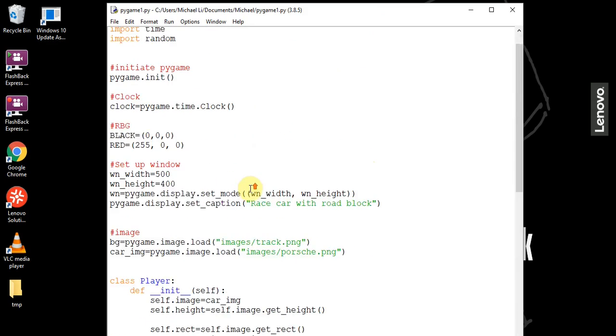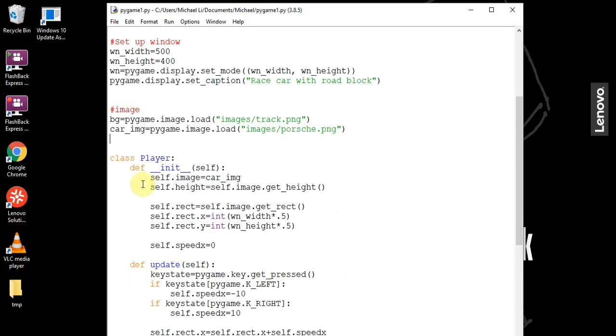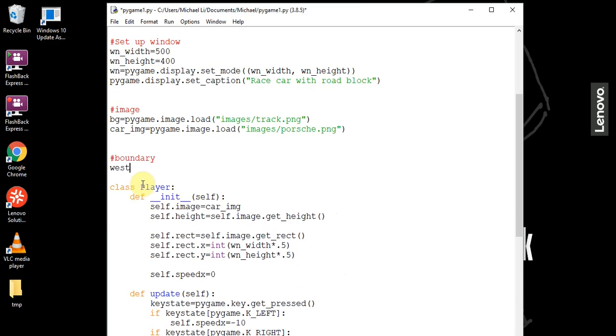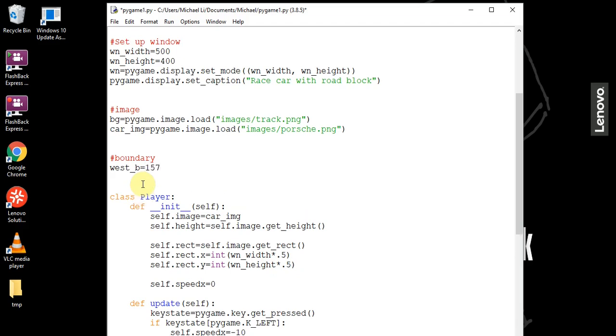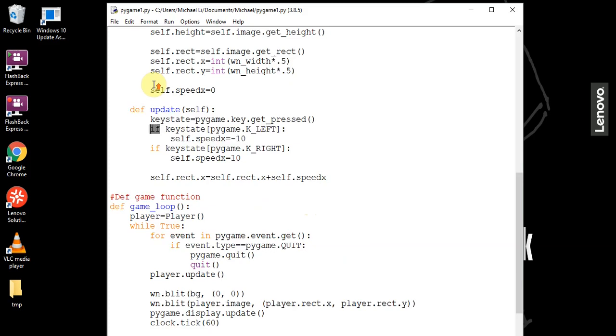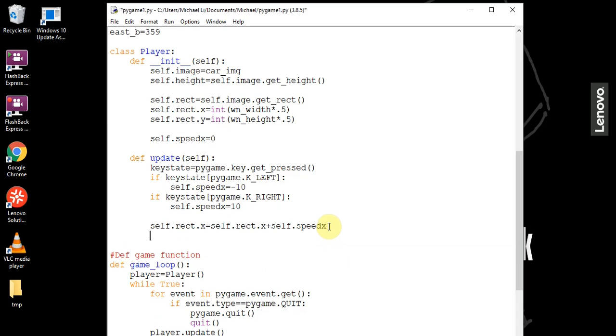And then we can set a boundary. Let's go up here, and above the player class, we can set our boundary values. So west_b is equal to 157, our boundary on the west side, and our east boundary, east_b, is equal to 359. And now in our player class, in our update function right here, we can check boundaries.